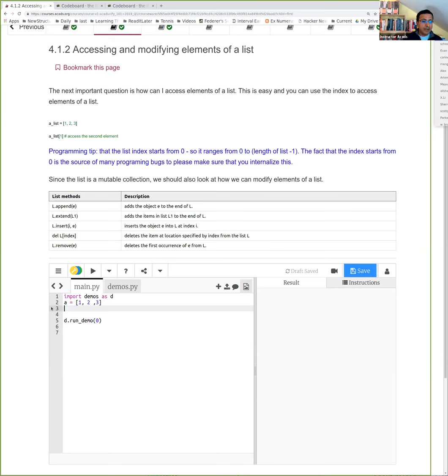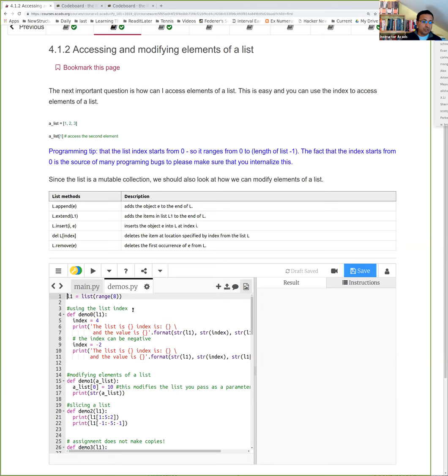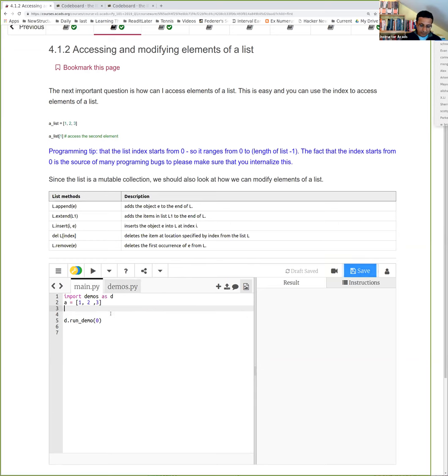Okay. Now, I have a lot of things to show you, so I will just talk you through this. So we covered this idea of using indexes, right? The main point with the index was that it has to be a number. It starts with 0 and goes up to, okay, what is the maximum value?